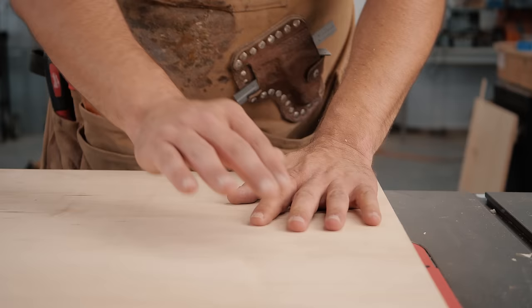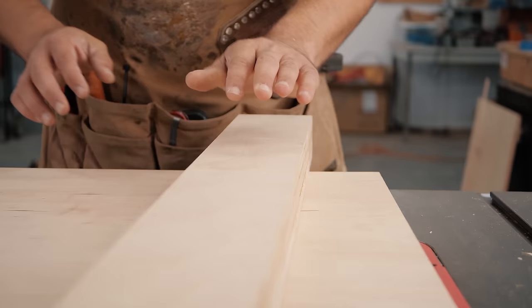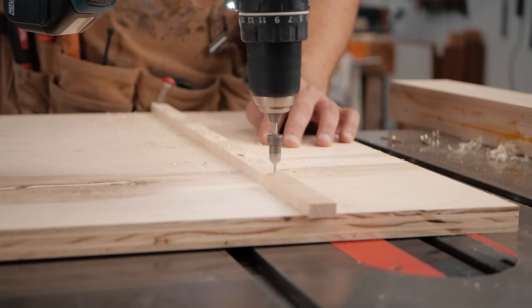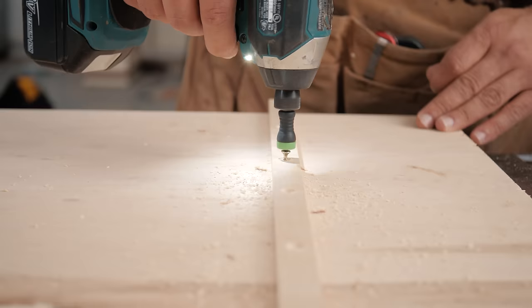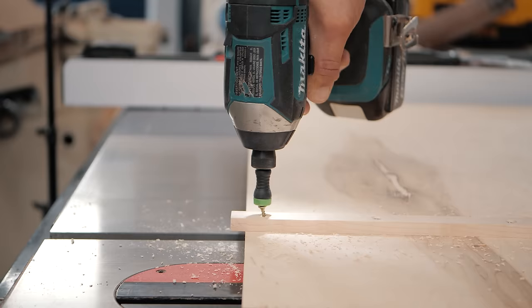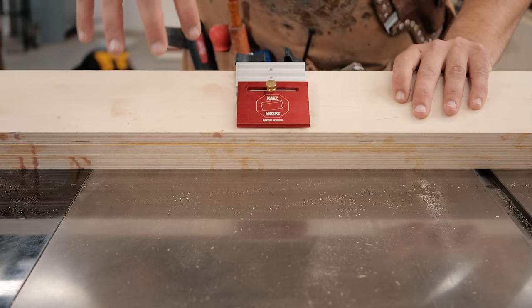So I'm gonna put something heavy on it for just a sec so that can get a chance to cure. So now that that's dry, we're gonna go ahead and put some screws in here. And I like to put a lot of screws so that there's less chance of it moving down the road. You just wanna make sure that you're not drilling through the base of your sled. We're gonna go ahead and turn our attention to the fence.